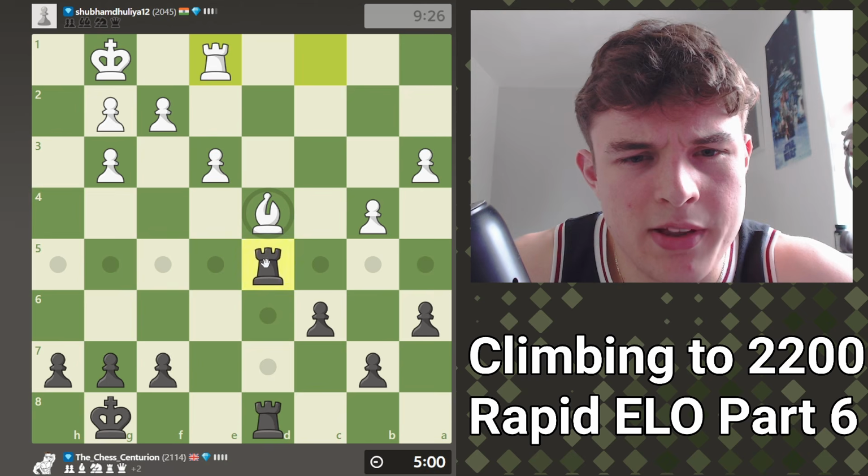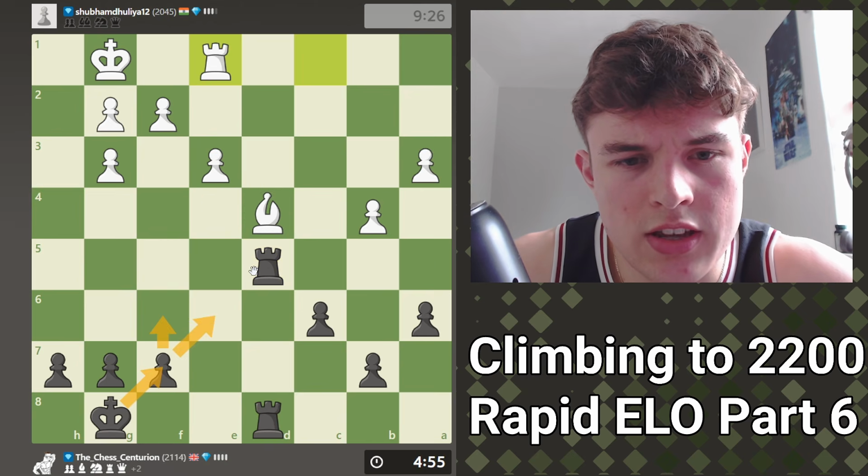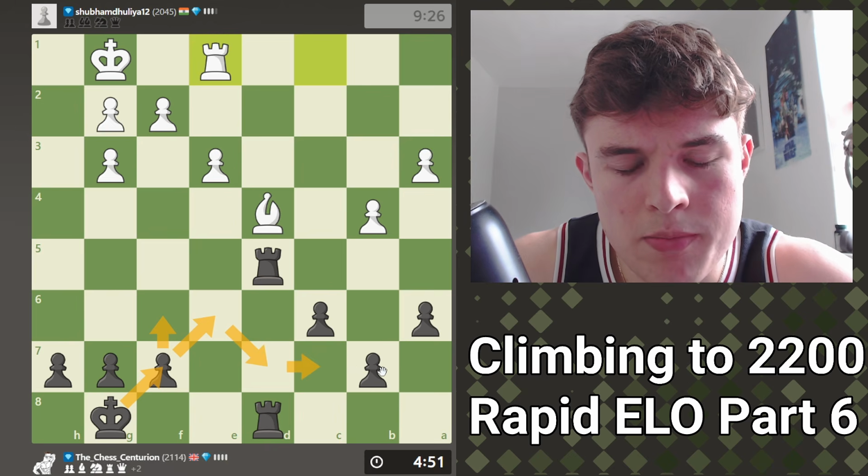No, I don't need to play f5. He's not playing e4. Maybe I can just go f6 and bring the king. Maybe I can just bring the king all the way over here.